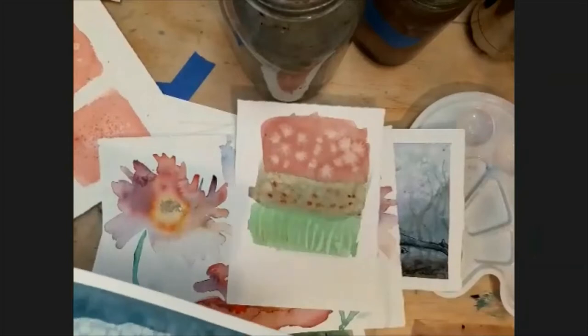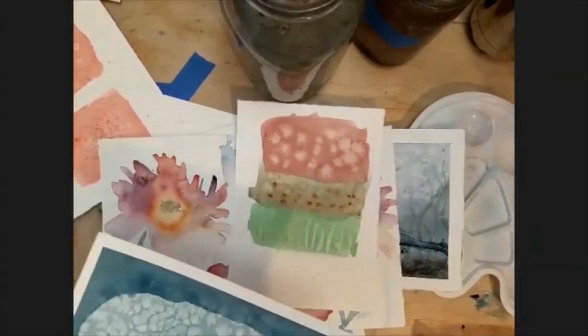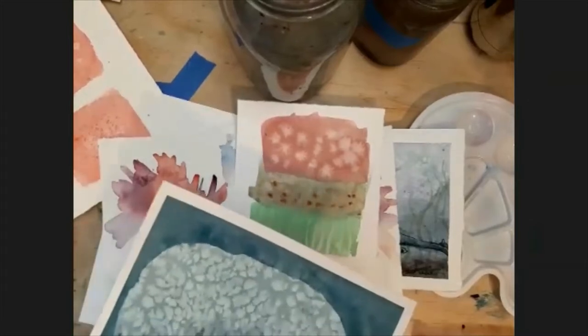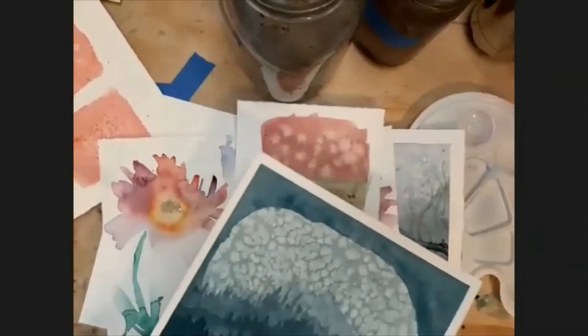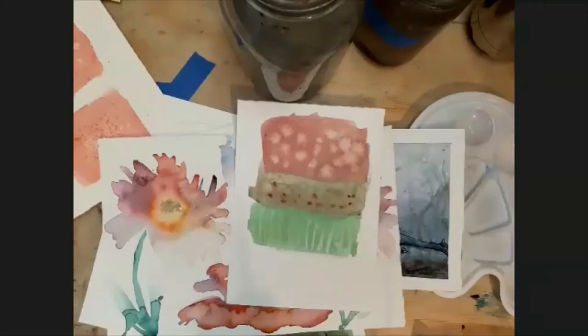And you can do whatever you want with it. It doesn't have to be exactly what I'm doing. You can use any colors you want. It's more just to demonstrate how to work with the water, how to work with the paint, and how to create these different final effects. We'll probably be working on a couple different things at a time, because especially working with salt, it does take some time to dry.